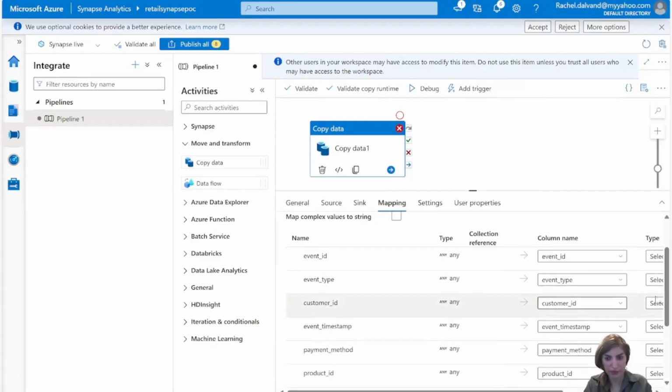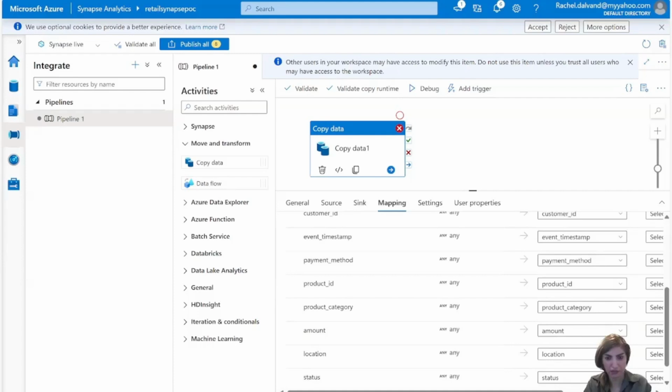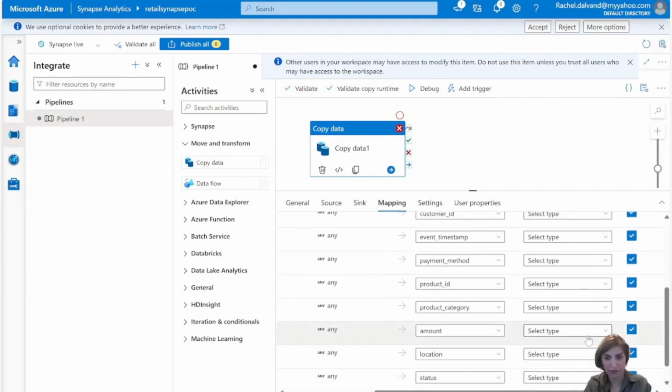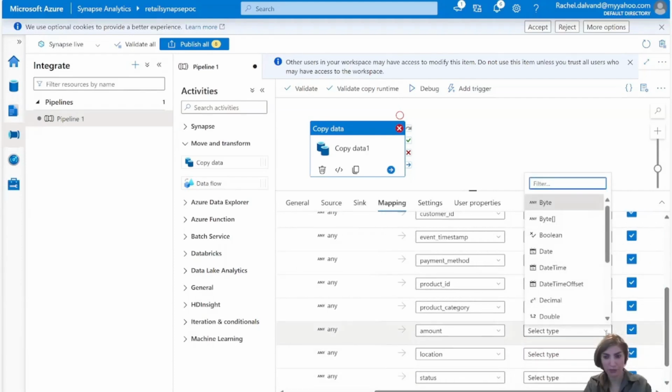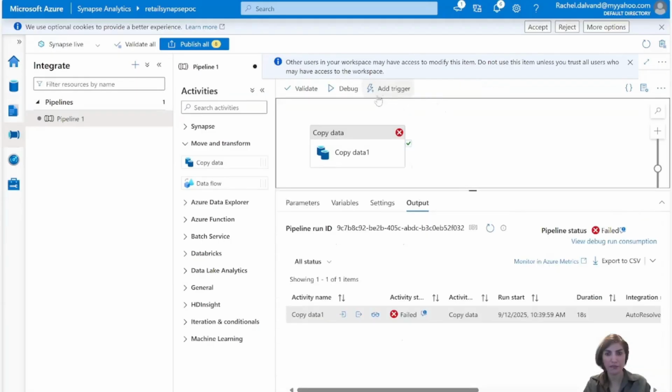Let's scroll down to the amount. This is the amount. And what is the data type? We can change it to the double. And let's try again.